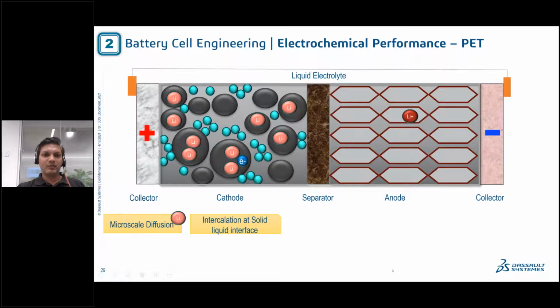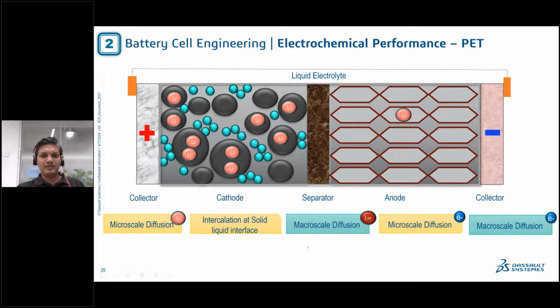Then the lithium ion moves from cathode to anode through an electrically insulated separator, of course not in a straight line, but the electron takes a different path as it can't pass through the separator because of the electrical insulation, which is a micro scale diffusion and sits in the anode in macro scale diffusion. So this is a continuous process during a charging and discharging cycle.